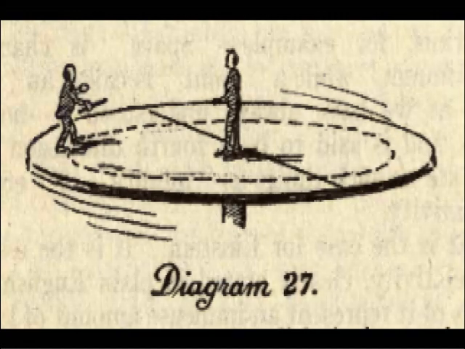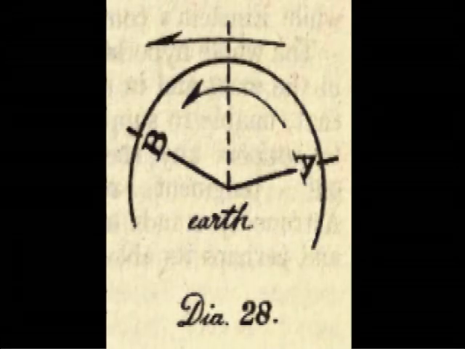Einstein believes that the Earth is rotating on its axis in the direction of the arrow in diagram 28, at the rate of 1,000 miles an hour, and that at the same time it is traveling en masse in the same general direction along its orbit at 66,000 miles an hour. Therefore, he thinks that an electromagnetic current must travel from B to A in less time than it will take in traveling from A to B, because B is all the while running away from A, while A is always going towards B. Therefore, it appears that the measured length of a current passing from B to A, and also the time it takes, will be shorter than the measured length and time of a current passing in the opposite direction from A to B.